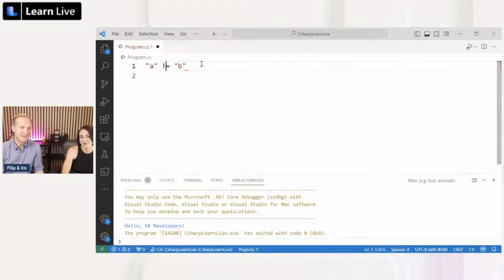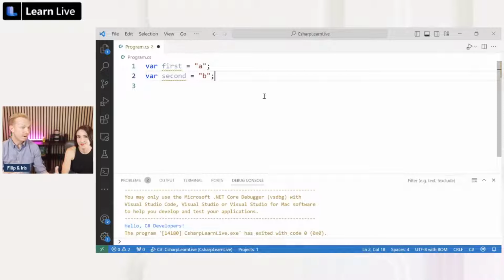So with that being said, I know that this here is an expression that will eventually evaluate to being true or false. And we'll be spending all our time in VS Code to experiment with these different things. But this here alone doesn't really make up for a good program. So most of the time you have data coming in from somewhere, like it could be input from a keyboard, it could be input from the web. So let's fake this. Let's say that I have my first variable. We should know now how to declare a variable. This here is a string, or we can use var, which will be short for that, right? I can do second is equal to b. I could also do first name, last name, or whatever you want to use as an example.